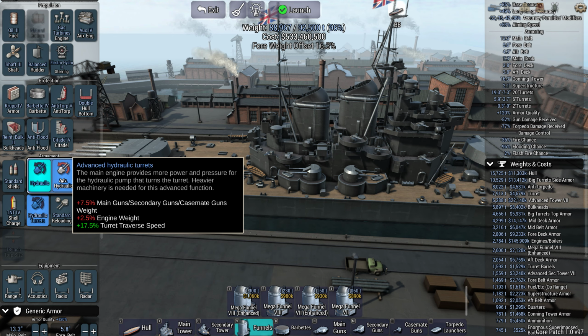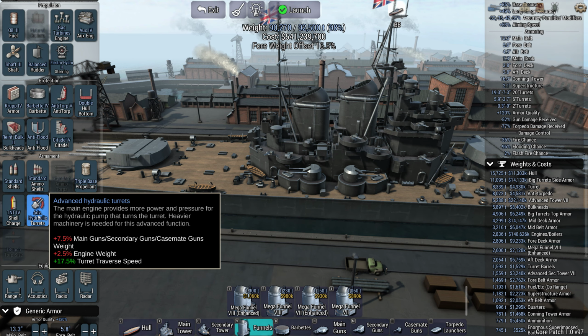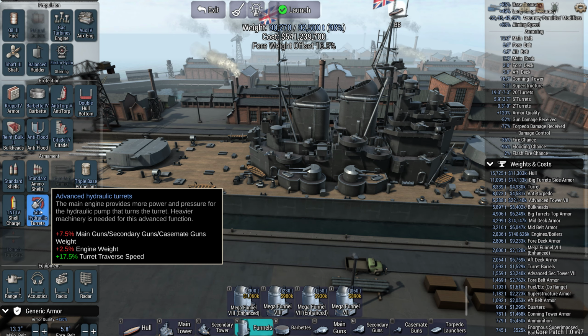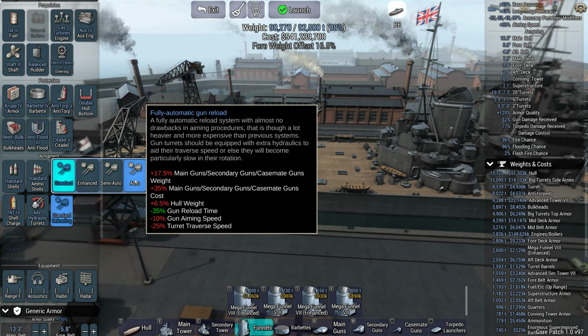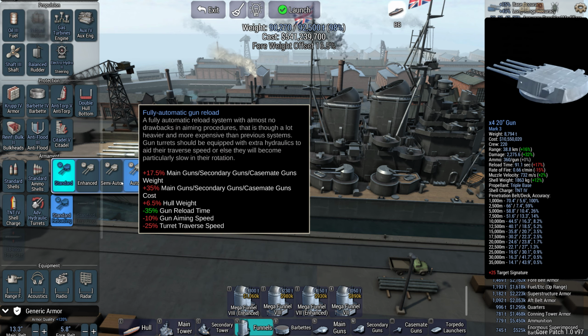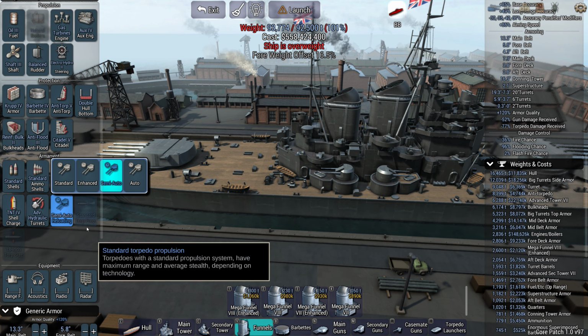Usually advanced hydraulic is fine, you don't need anything more than that, but if you want very rapidly turning turrets, you can go for electro-hydro turrets. Do be careful though, they do increase your hull weight and your engine weight, and your chances of the ship going boom. So if you just want a slightly faster turret but none of the disadvantages, apart from things being slightly heavier and slightly more expensive, then advanced hydraulic is fine. And then your reloading, you can go for fully automatic guns on 20-inch guns, which is quite crazy, but your semi-automatic or enhanced is usually enough for most things.